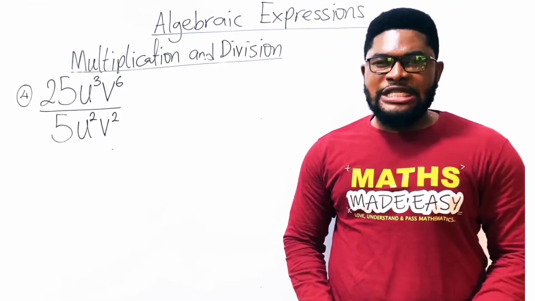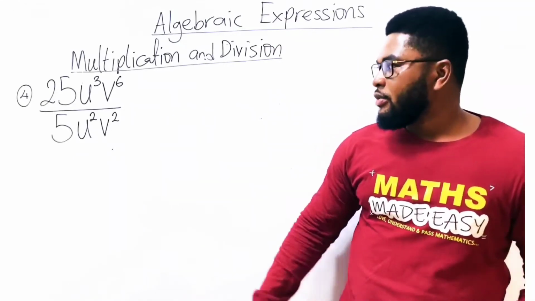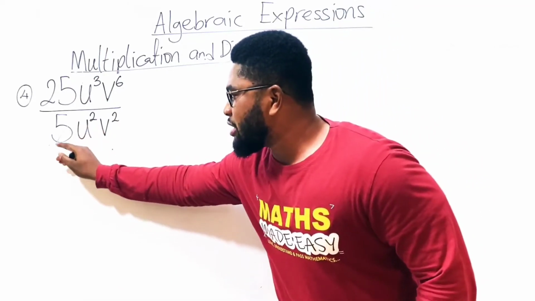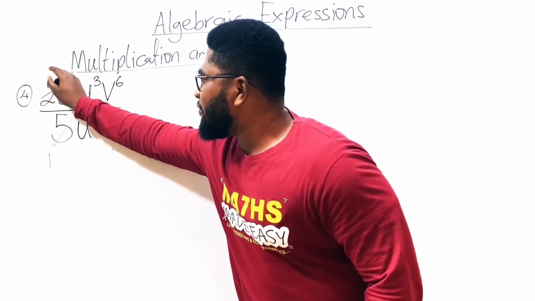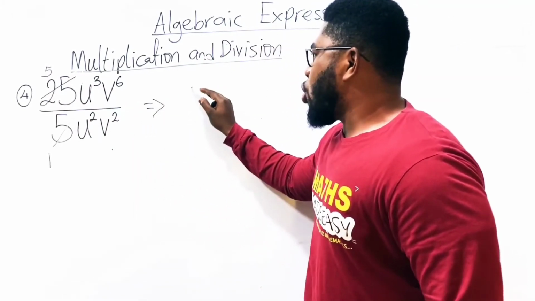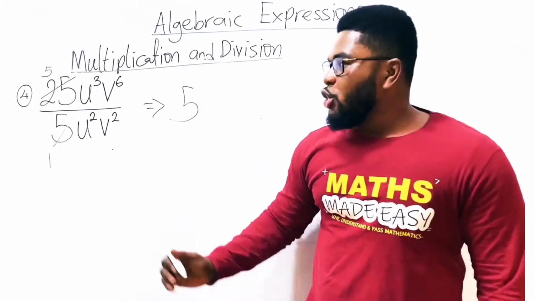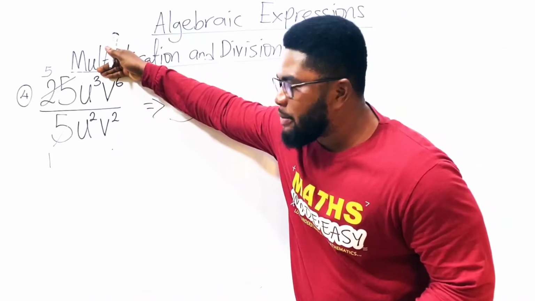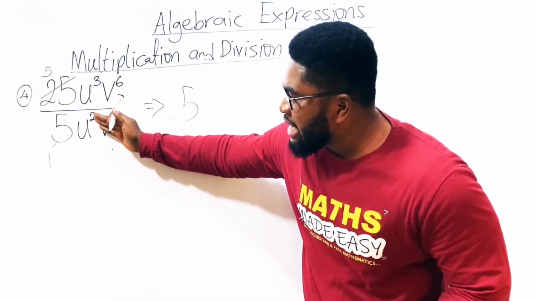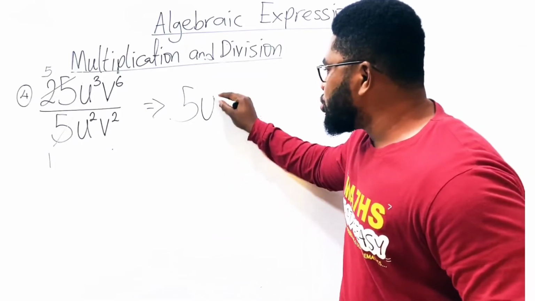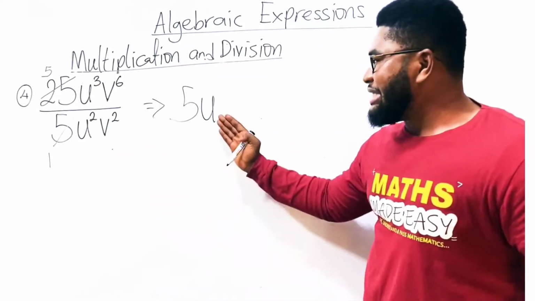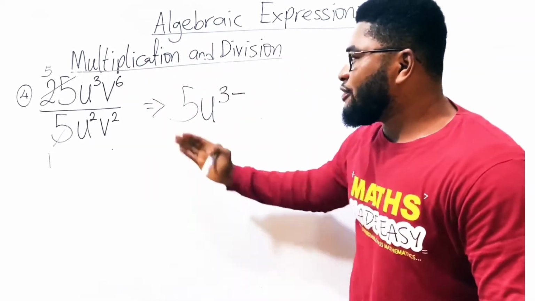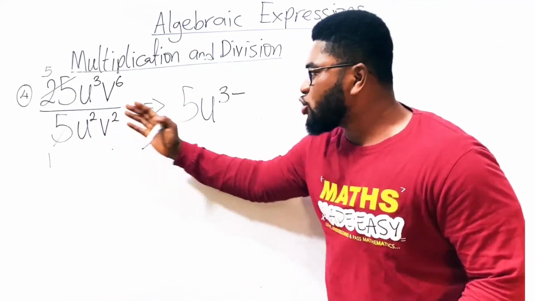Now let's use an alternative method to still solve question number 4. Now checking here, you realize that 5 can divide 25. So 5 goes into itself 1, goes into 25, 5. So for the coefficients, we have 5. Then looking at the variable u, we see the numerator's variable u is having a power of 3. The denominator's variable u is having a power of 2. So since their variables are the same, we maintain the u, but we subtract the powers. Numerator power 3 minus, because of the division sign, we subtract the power 2.